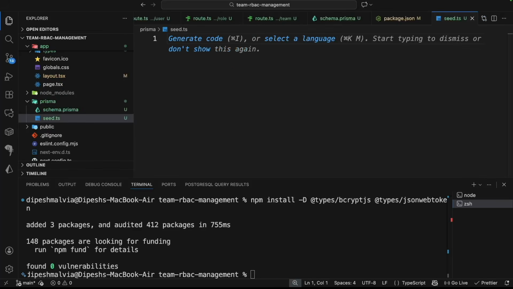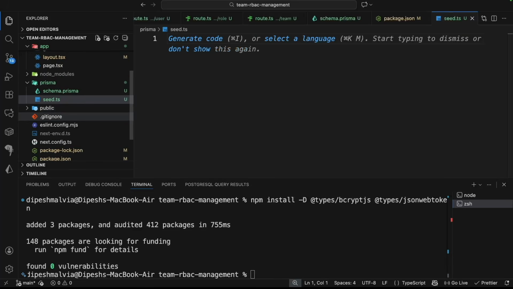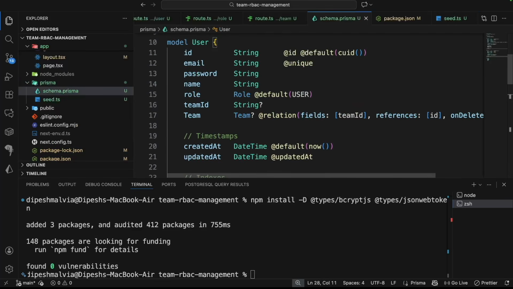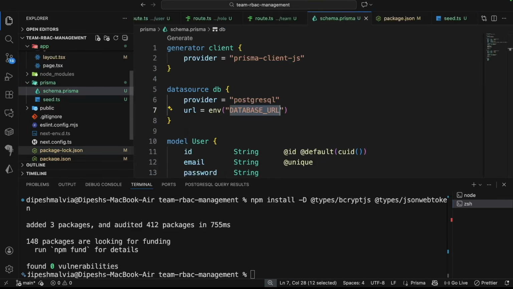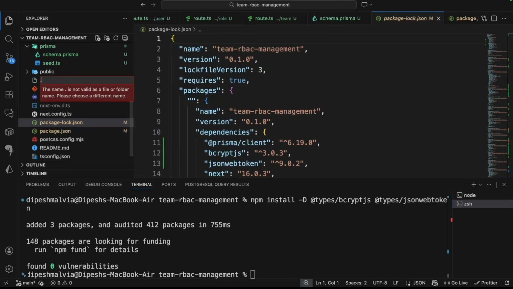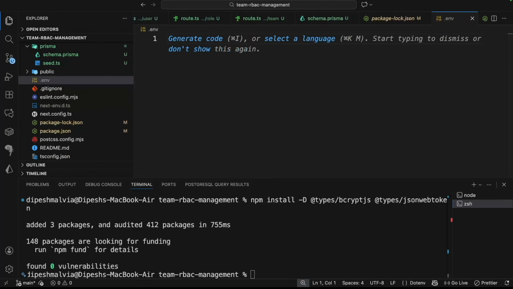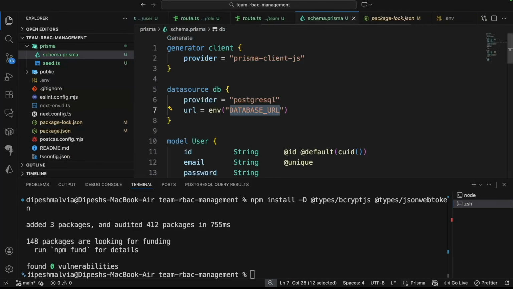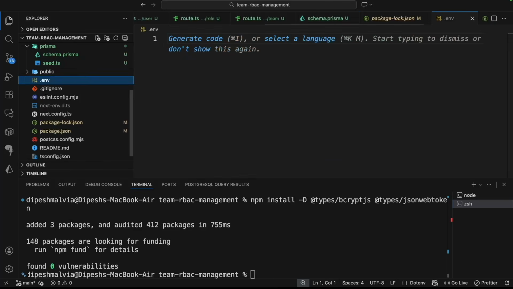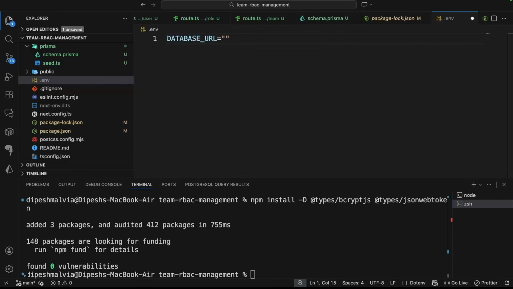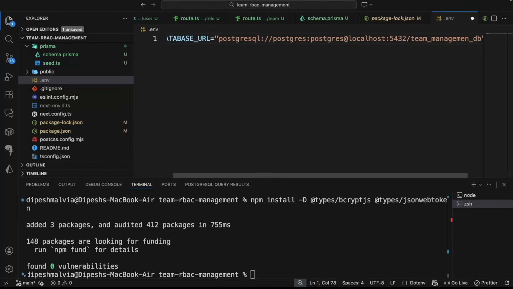Now what we will do is, since our schema is ready, let's give the database URL. So if I go here, then we need to give the database URL here. So let's create the .env file. I'm going to go here, I will have the .env file, and I'm going to copy that database URL. So I will copy, go to .env, add it here, and then we need to give the database URL. So I will copy the URL here for the database.